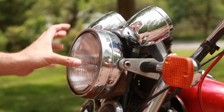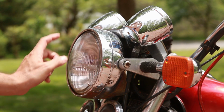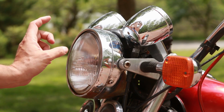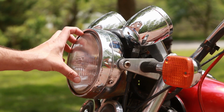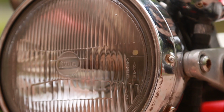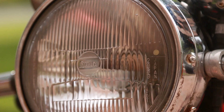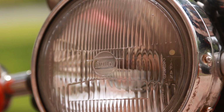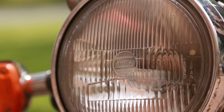I do like that it's a single headlight unit, but this is made out of glass. And if you've noticed a lot of motorcycles and cars these days, this has become plastic. But since this is from 1985, it's still using good glass. And of course, you know, it's rusting a little bit, but it's very old. It's a 35-year-old bike, but it's still running perfectly in 2020. And that goes a lot to say about these Honda Shadows.